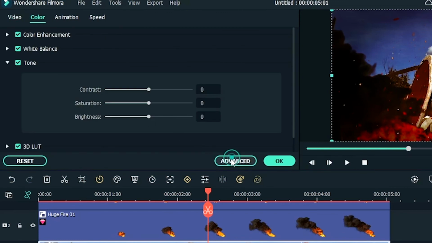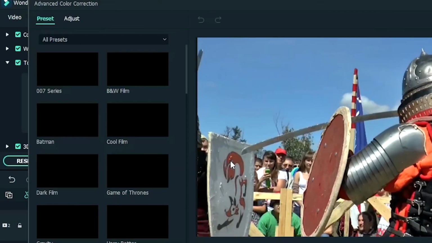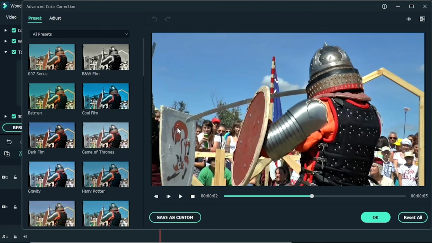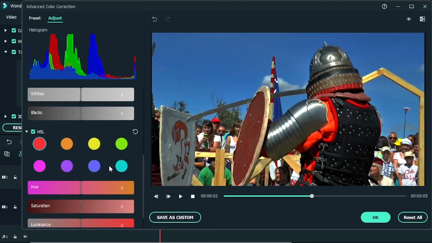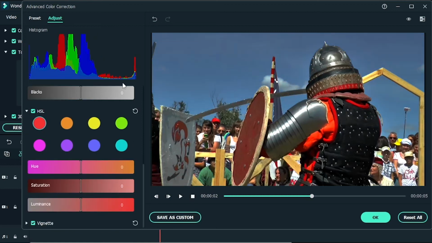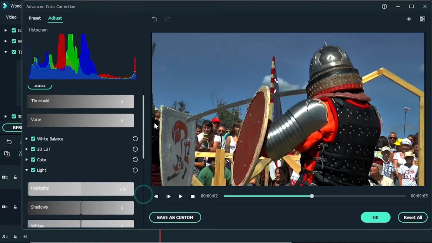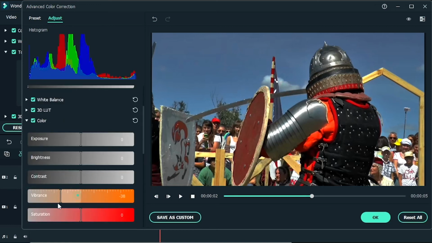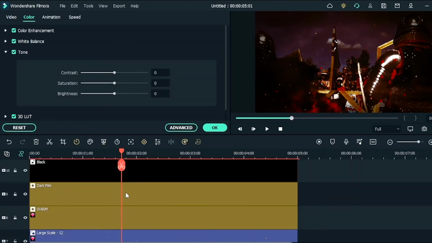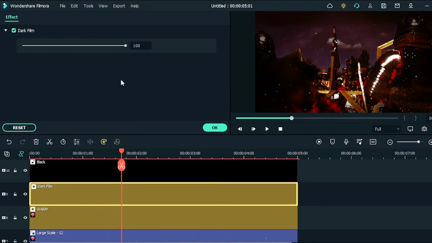We're just going to head over to the Advanced section and bring down the highlights of this video. Then go to HSL and bring down the saturation from the blue that we have in the sky. Now go back up to Vibrance, and once again we're going to lower the Vibrance to get rid of those excess colors. We don't want any bright blues or any other color that's away from warm tones. If you saw that your video is too dark, you can always go to one of these effects that you applied and lower their opacity.